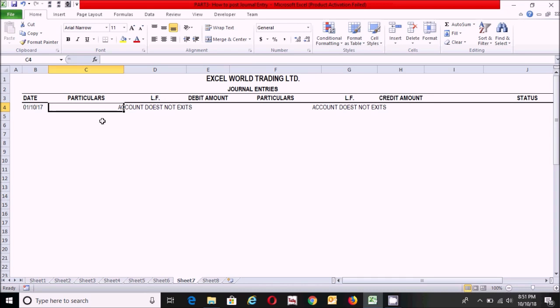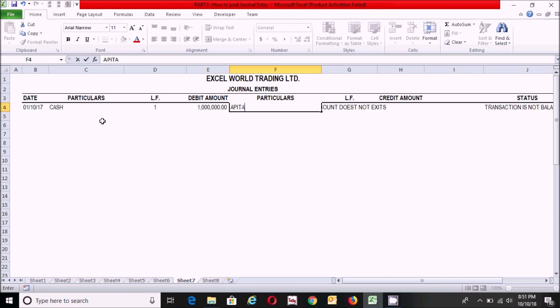So the first journal entry will be cash account debit, how much, 10,000 shares at 100 par value, that means 10 lakh rupees. So 10 lakh. And the capital account.